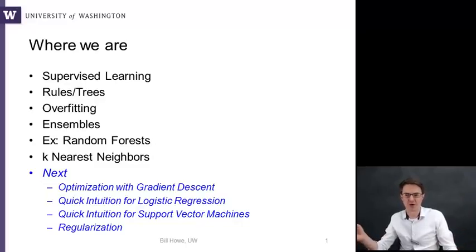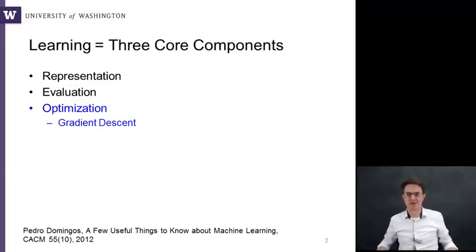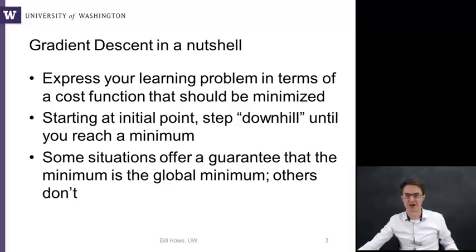And continuing that, we're going to talk about gradient descent and some applications of it. Okay, so remember the three components of a machine learning solution: the representation of the model, the evaluation of that model, how you tell how well it's doing, and then how you optimize the process. And so gradient descent is an optimization method that's applicable in a lot of different contexts that we'll touch on at the end.